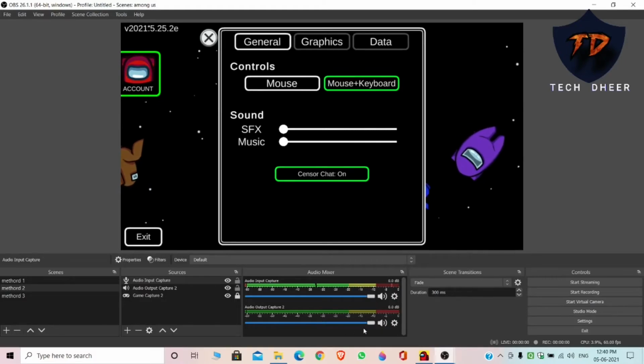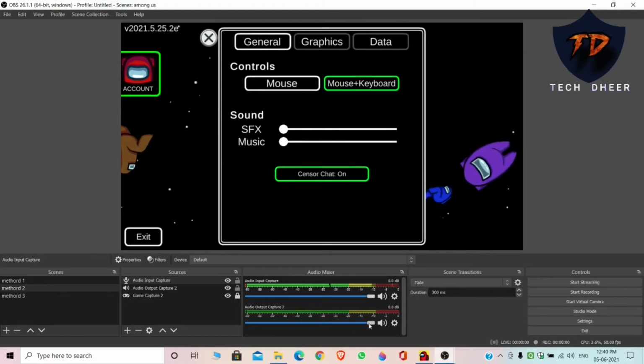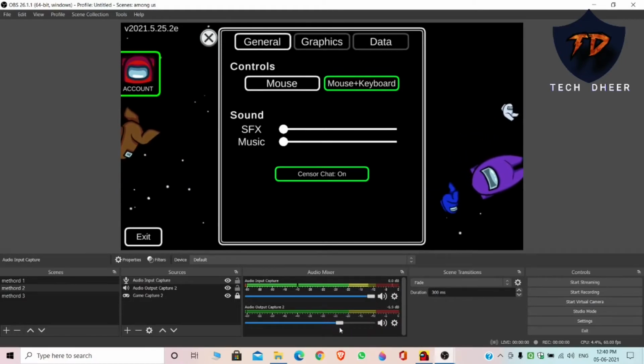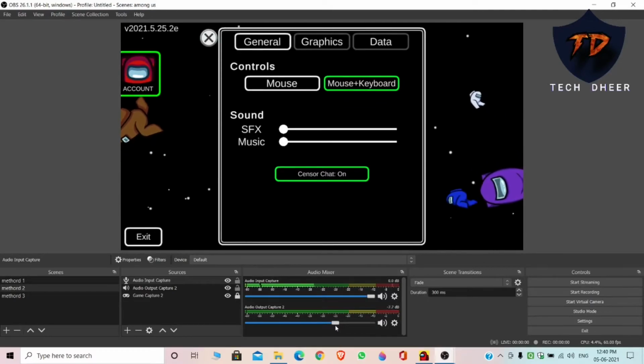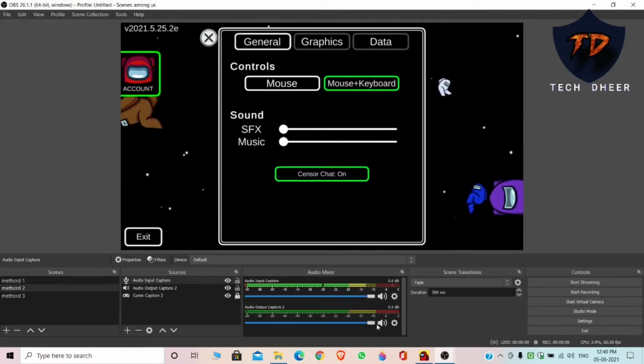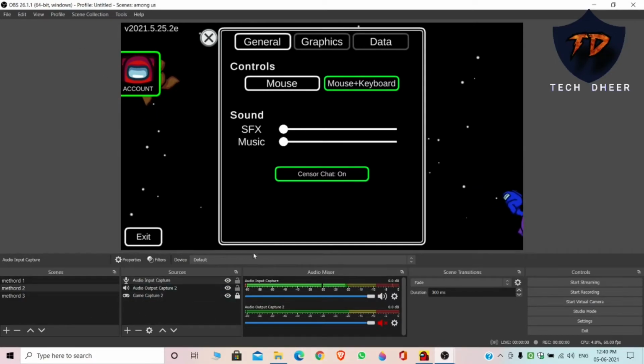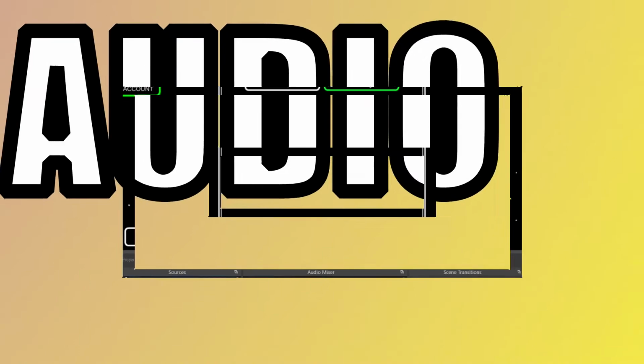But if you want your game audio but the game audio should be less, just reduce the volume over here. So I'll just keep it like this. I'll just mute it. After the video I'll be deleting the scene, so that's not a big problem for me. And always just lock all the items, so it's not moving like this.